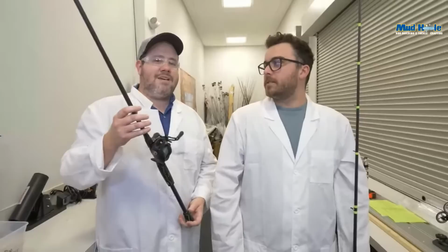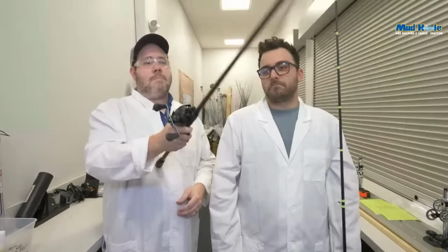So the myth was that adding weight to the fighting butt of your flipping rod would not only make it feel heavier, but it'd make it harder to fish. Turns out it's kind of a toss-up. Nobody really could tell the difference in the weight, but when it came to rod balance, 75% picked the correct rod. I don't know about you, but I'd rather fish a balanced rod than an unbalanced rod. So what do you think? Myth busted. Myth busted.